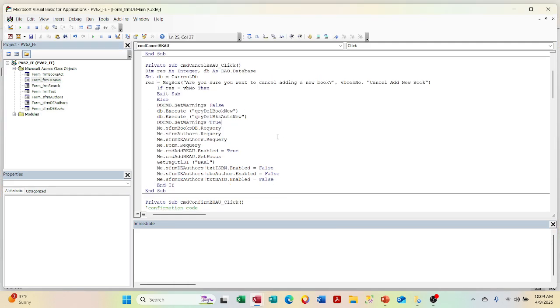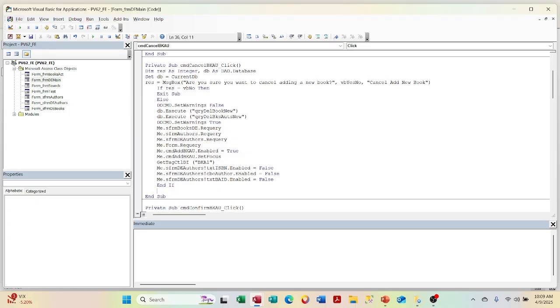Let us go to our cancel. We deleted the books. We're requerying the forms. We are enabling the add button. We're setting its focus. Then we're using the tag to enable all the controls. Then we're enabling the subform.